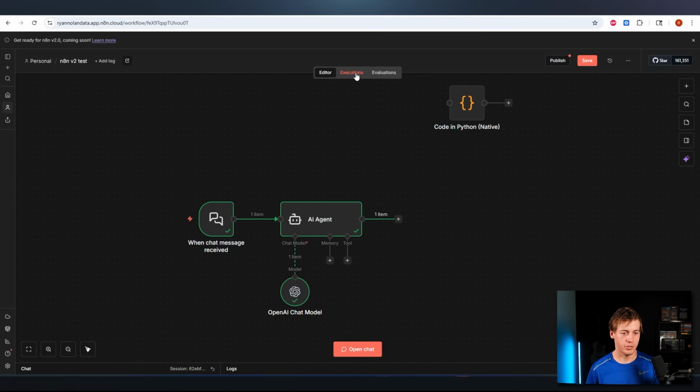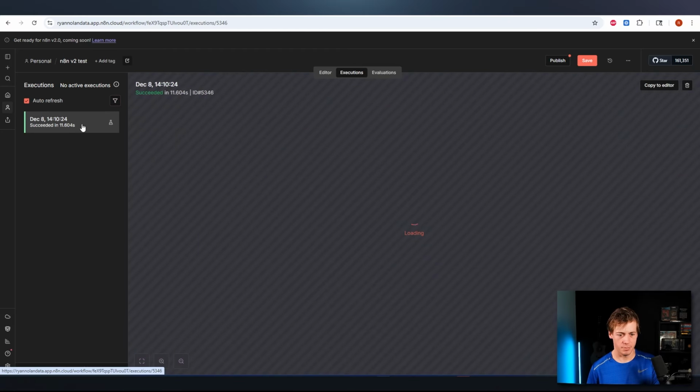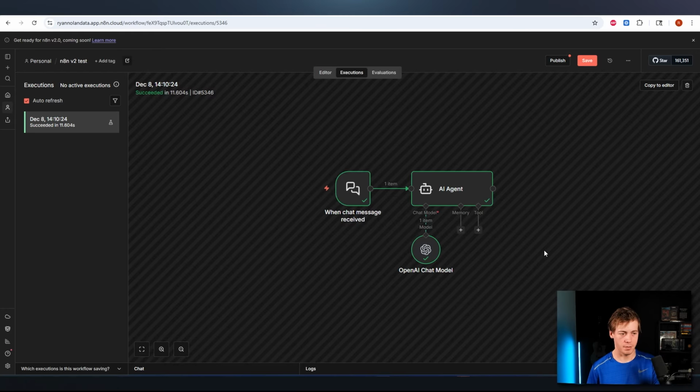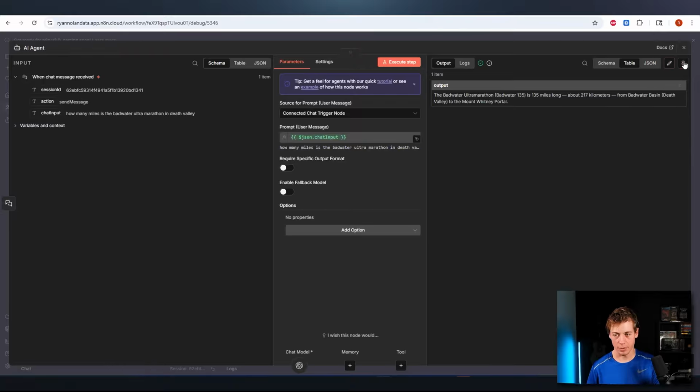All right, and then we're just going to check executions to see if anything has changed over here. It looks, again, very similar on the execution side. Obviously, brand new UI with these nodes. We can still copy this over to the editor. It says execution data imported. You can make edits and re-execute. Once you're done, unpin the first node. Pinning looks exactly the same. You can still edit the data over here.